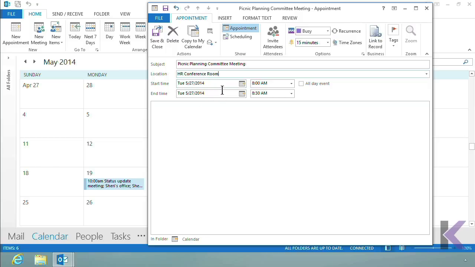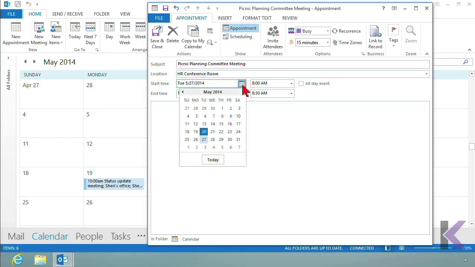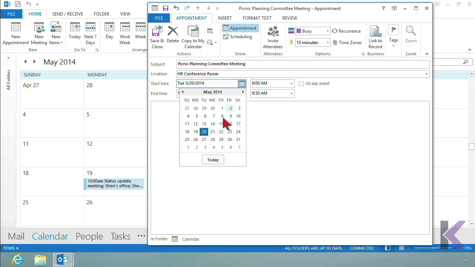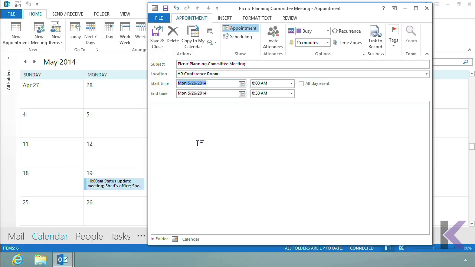Now if this date or time is incorrect, you simply modify it. So if the start date or time is wrong, let's say the date's wrong, you can click here on this little calendar and it'll open up the calendar. You can use these arrows to move left or right through the months. You can click and hold on the month and you can simply drag and choose. Maybe you want to go into August, or you can click the button to take you to today. It doesn't matter. You simply choose where you want to go on the calendar. So I want Monday the 26th.